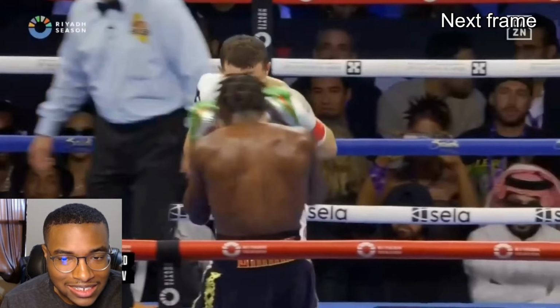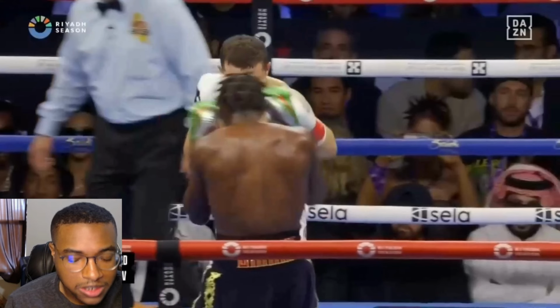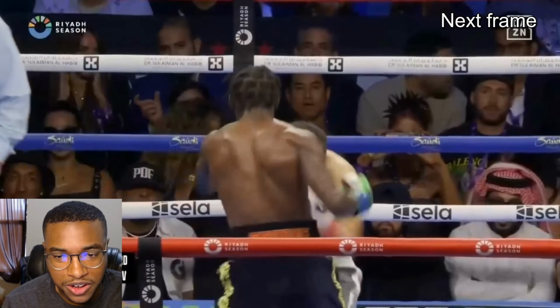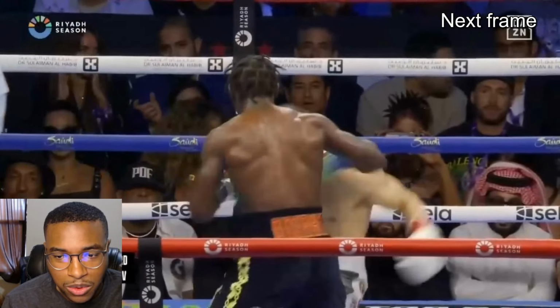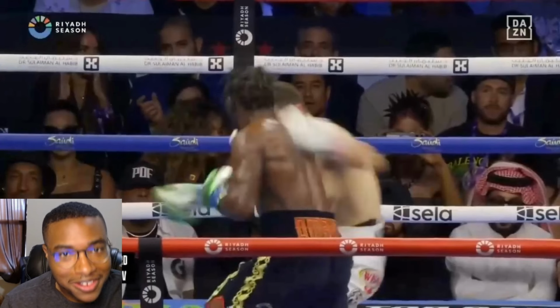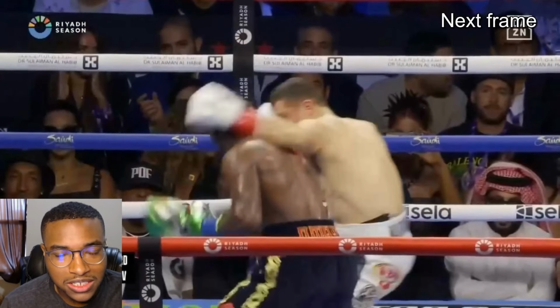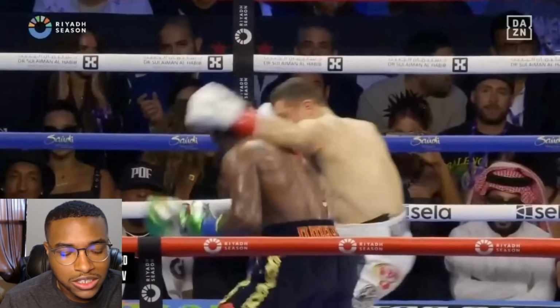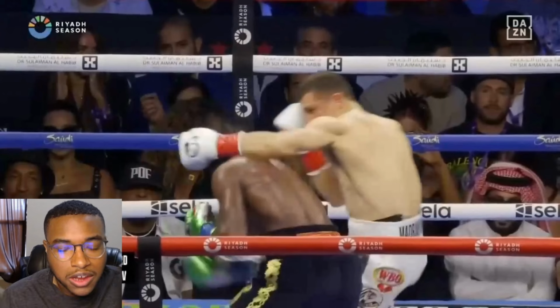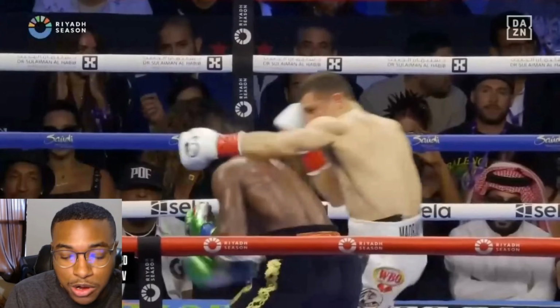As I said last night, I think the combos were a factor that separated the two when it comes to scoring, and also the jab. And the combos were a crucial point of success for Crawford. He steps in with the 2 and then lands the 3 right there. But also with the combos, he can get countered in between the exchanges. This time he's at an angle to where Madrimov can't land that left hook, so Crawford lands the right hook in the process, and it gives him that moment.